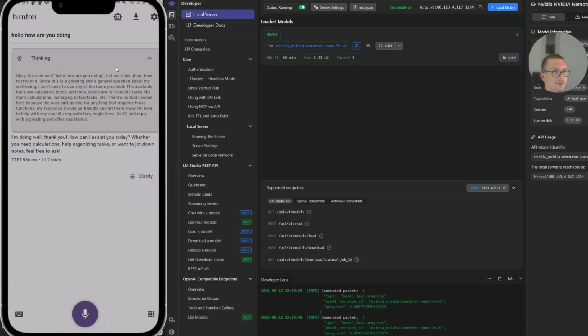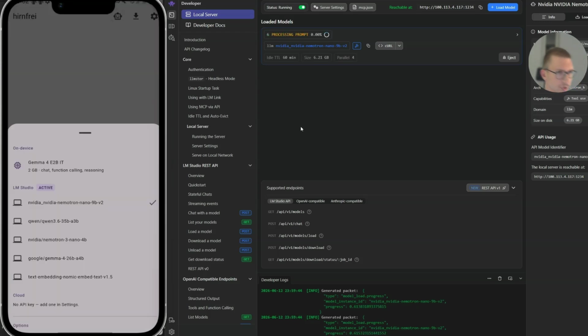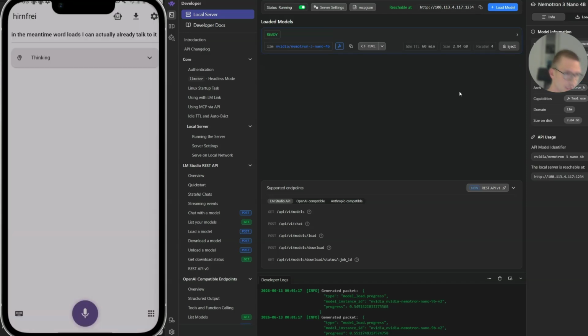So it's answered pretty much instantly. And of course, you could imagine even choosing more advanced models if you have the hardware to run these models. I could also choose Qwen 3.6 here or Gemma 4 26B, but let's stay with the small model. Now we can also go ahead and click on here.